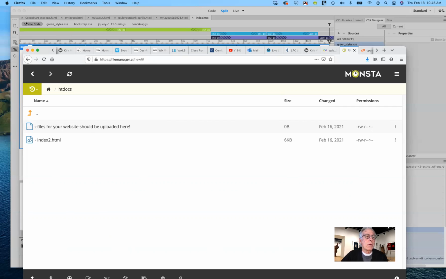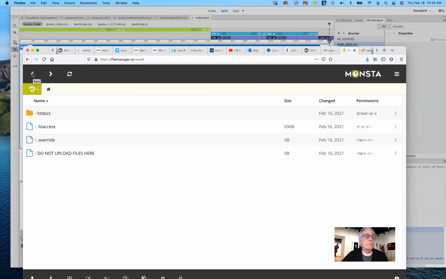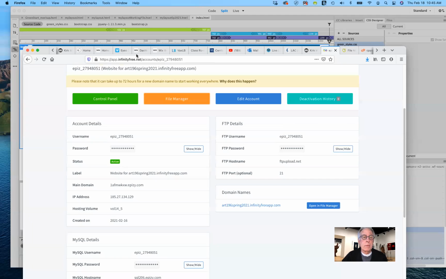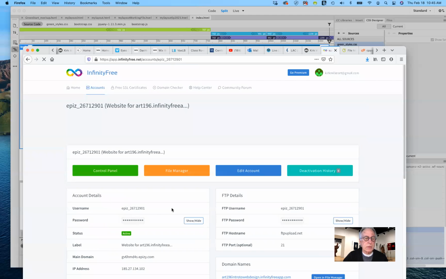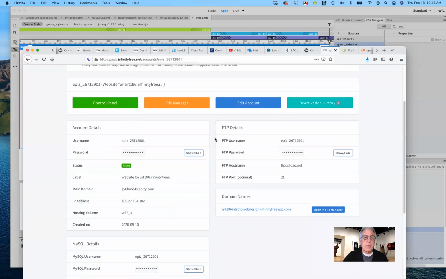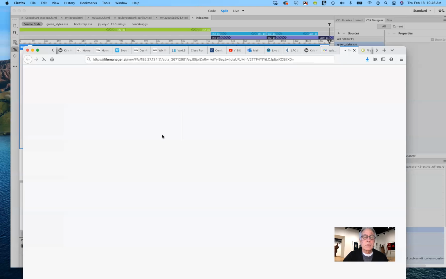Okay, the other one, if I go back again, let's go back again. Let's go back. It was this one that I was using. So I'm going to go ahead and manage that. And again, let's go to the file manager.